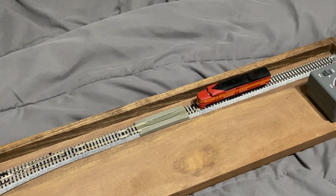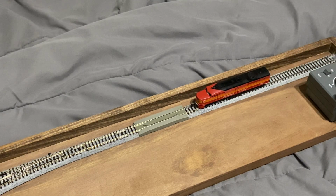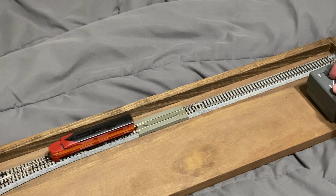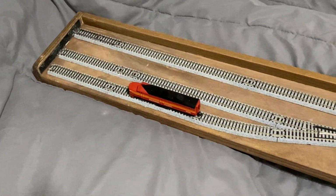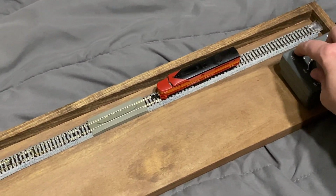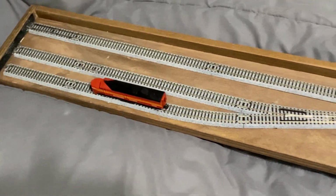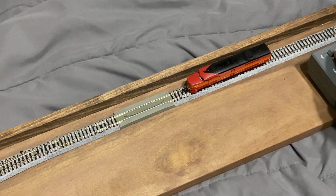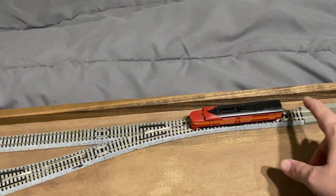All right, we are over on the little switching layout. Let's turn on some power, pick a direction, dial up the current. 50%, nothing yet. 70-ish, oh, little life, come on. We've got movement. A little noisy. Let's bring her back. Not real bad, but not great. Whoa. Got stuck a little bit there. Full throttle. Moves out pretty good. Let's try to get some slow speed action here. Not fantastic.